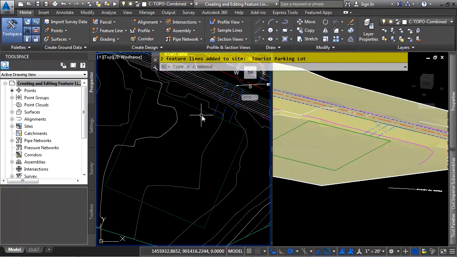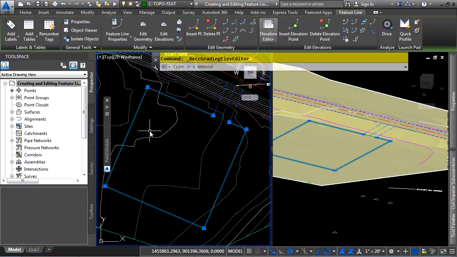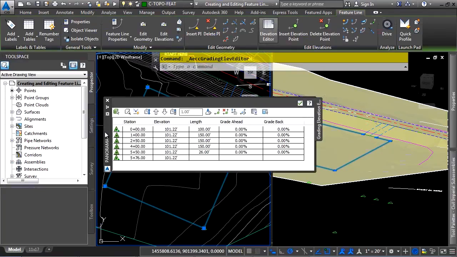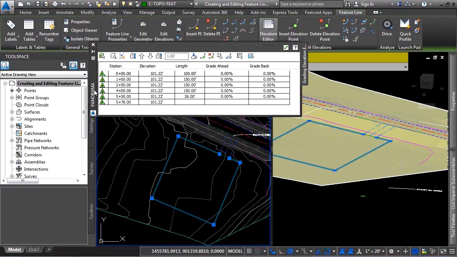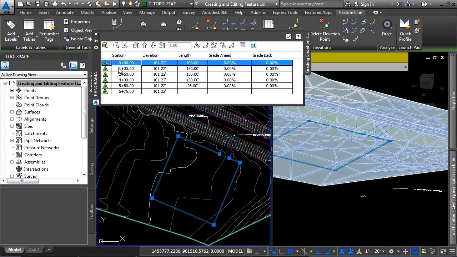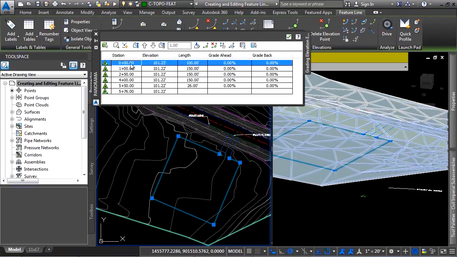Now what we want to do is assign elevations. So one way to do this is to select your feature line and go to the elevation editor. This is a great tool that allows you to actually see the specific elevations at each location. So now what I can do is I can change anything. I can change the elevation at this point, I can change the grade ahead, the grade back, and so on. One of the things to point out is if we zoom out here a little bit, and we'll move our panorama window a little bit up here, you'll notice that as you select the actual row, it'll highlight in the file as to which vertex you are at.